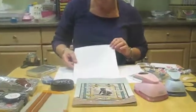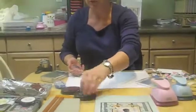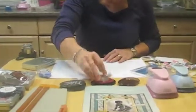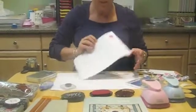These are the return address labels. What I like to do is kind of bend them in between so I can see when I'm stamping. It makes it easier for me to see where I'm going to stamp. The stamps that I'm using are called Love Doodles by the Angel Company, and I'm only going to stamp 1 or 2 of these, but I'm going to ink up my stamp. This is using the acrylic block and this stamp, and stamp right in the middle of my address label. So you see it like that.